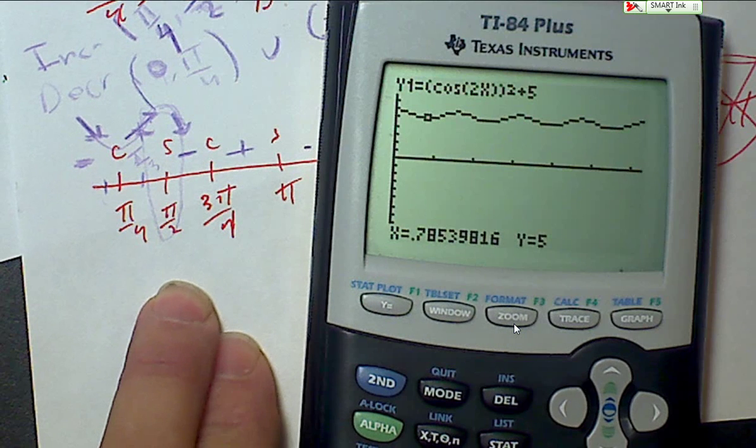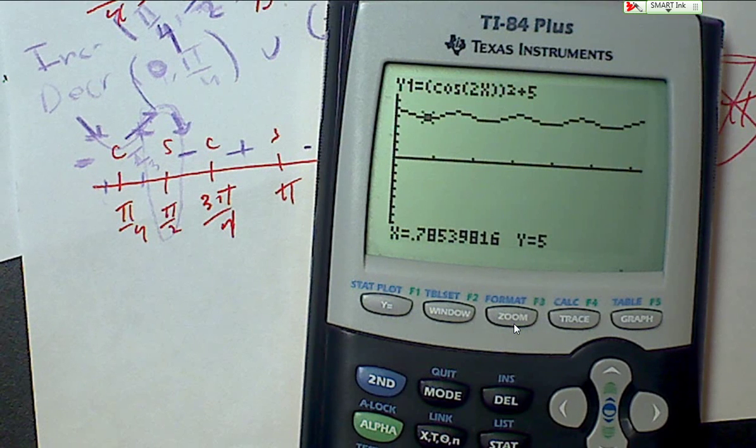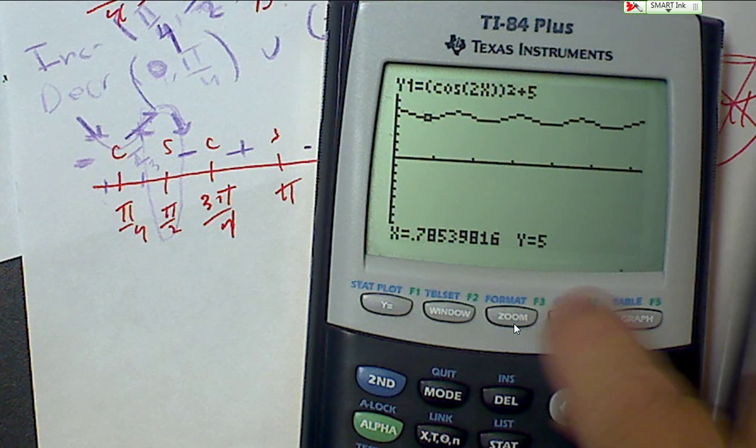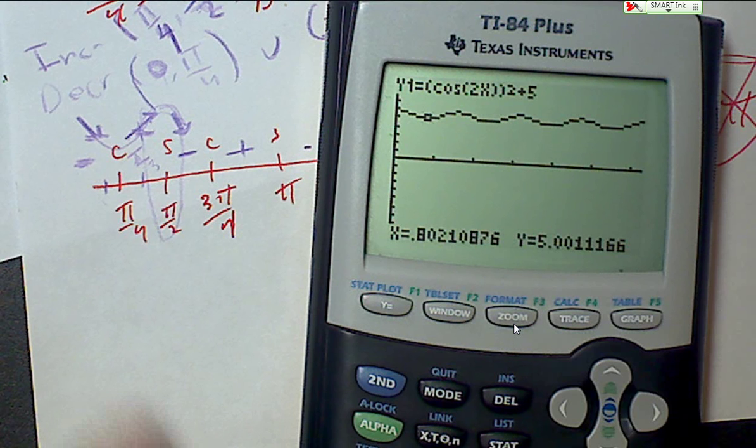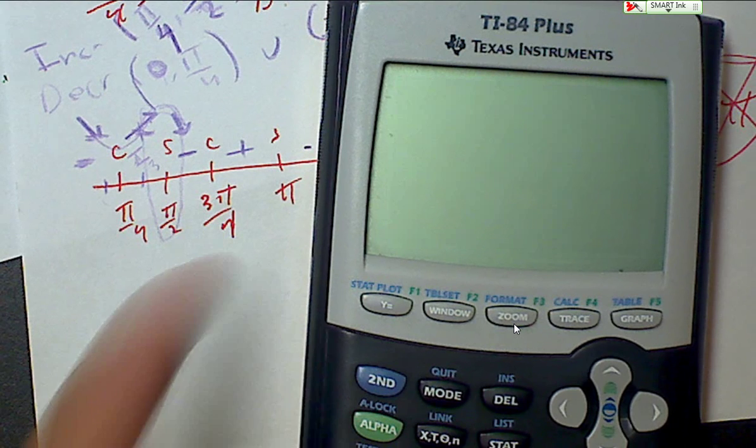So anywhere you go from increasing to decreasing, you're looking at a potential max, a relative max for sure, in your graph. Okay? So trace, if I look at pi over 2, value of 6. So my min is 5, my max is 6. In your case, min would be 0, max would be 1. That was fun. What else?